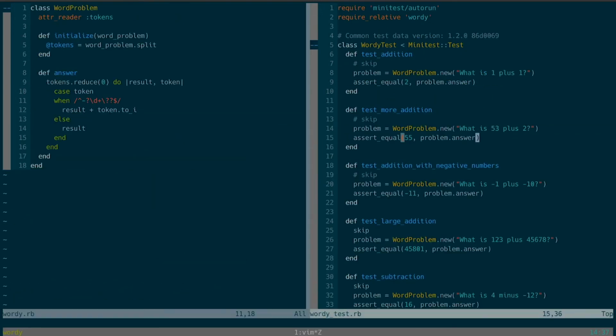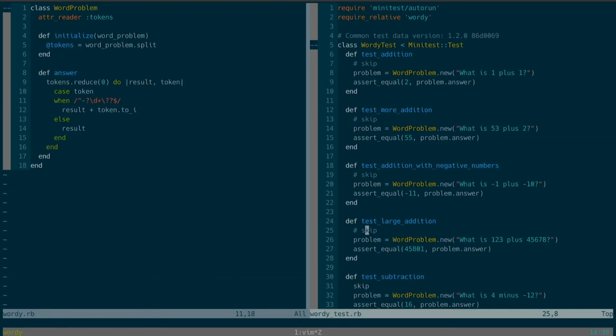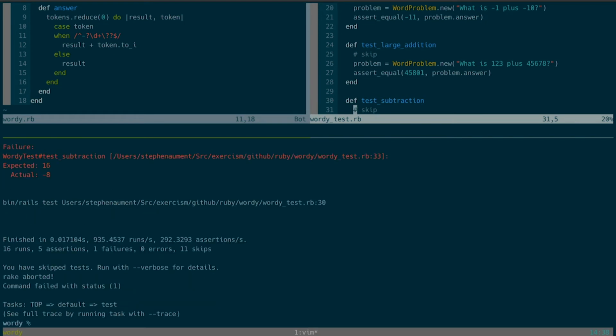I think I'll keep it like this for now. Okay, so this I think is going to get us through until we have to deal with minus here. Okay, minus. So now's the first case where we have to deal with a different operation. And I think what we can do is handle it the same way.